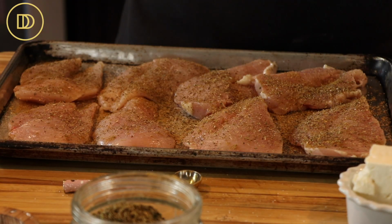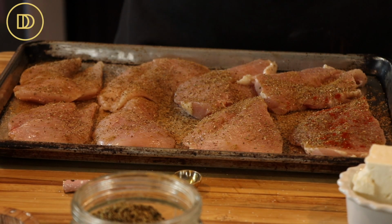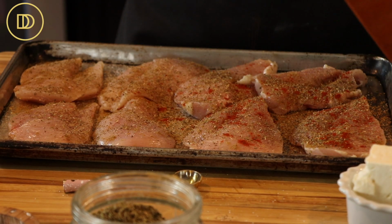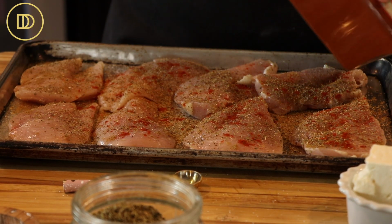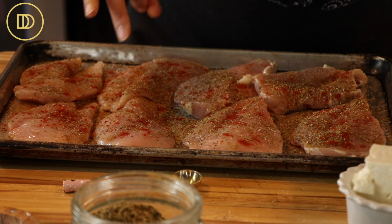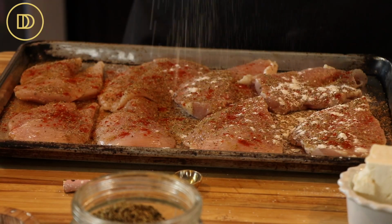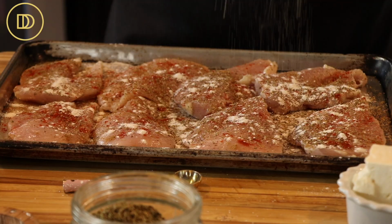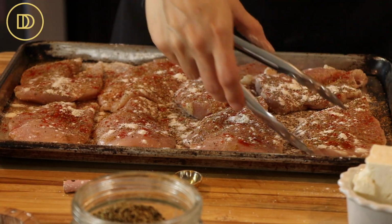And then a little bit of dried paprika. This is not smoked paprika. This is just plain paprika, but you can definitely use smoked paprika if you want. It will alter the flavor and give it a very smoky flavor, which I'm not going for in this recipe, but it's totally up to you. I'm just going to dust a little bit of all-purpose flour on top, and then I'm going to flip these over and do the same thing on the other side.